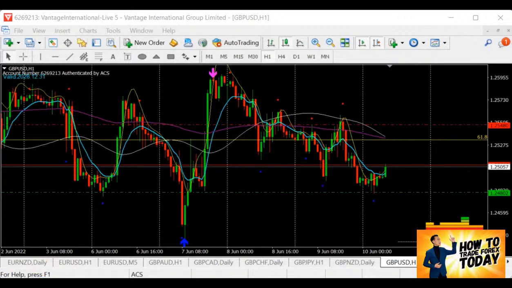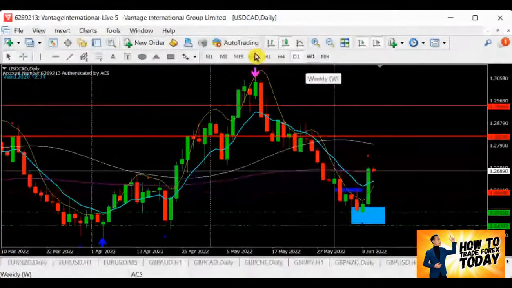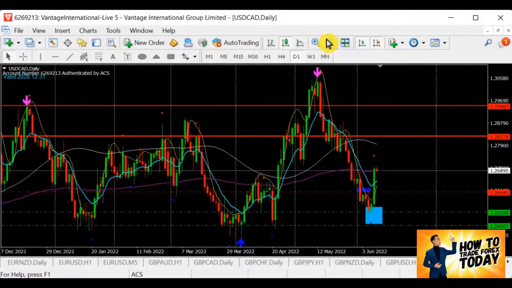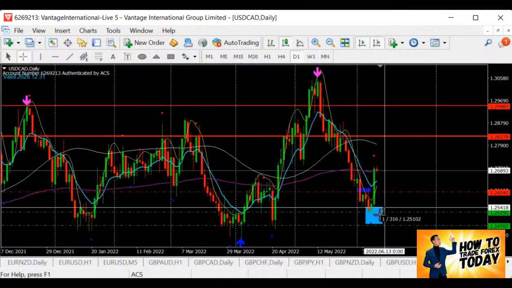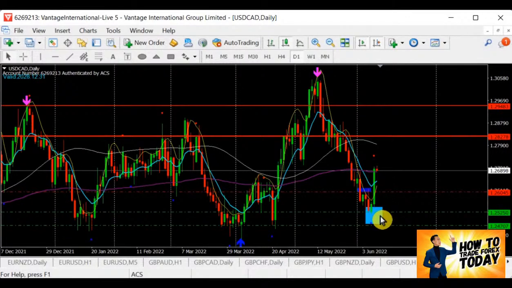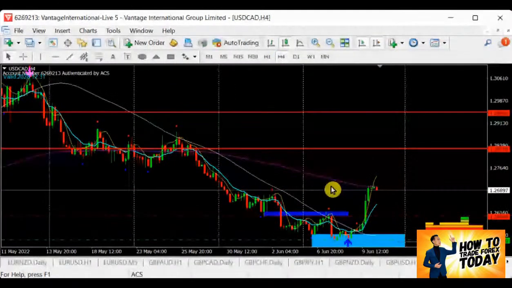All right, okay, so dollar CAD. How about dollar CAD? Okay, dollar CAD over here. Dollar CAD as a whole, previously we were actually wanting to target this area, but after that it came in for about 30 over pips, and after that it started to retrace upwards. However, are we still in the bear or in the bull? We are still in the bear. So yesterday got no chance, right? So today we may have a chance to sell.